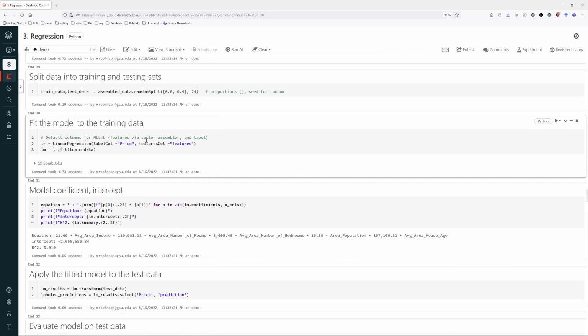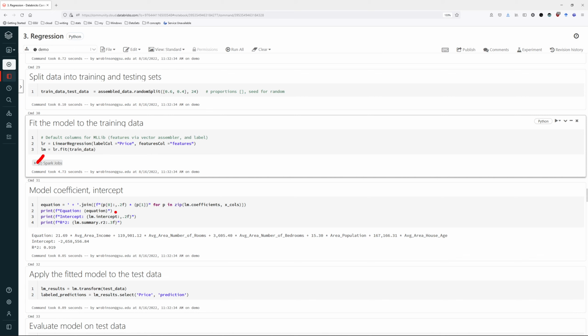All right, so first though, I'll go ahead and take my data and I'll split it up into training and test data. And next I will create a linear regression, an instance of this class. I'll tell it that the column I'm trying to predict is price, and I'm going to use the input of features, which has been transformed from the original Spark data frame. Now it's in one single column. I've got a feature column. And once I have that, I can take that linear regression and produce a model based on the training data. So LM now is my fitted model.